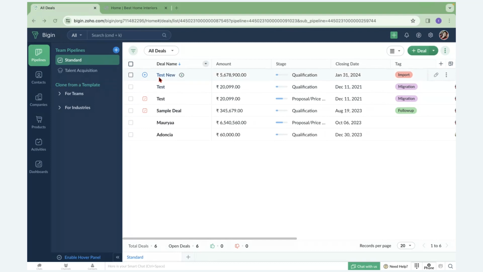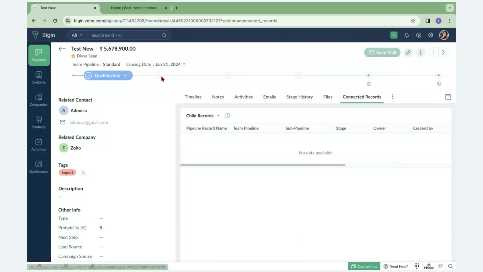So we have this list of stages, which you must have predefined. All these stages will be available right under this stage panel. You can now see there is this qualification, we have need analysis, this price quote, followed by closed won, closed lost. Each and every deal which is associated will have to go through these stages, which are predefined, until it is closed won or closed lost.